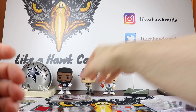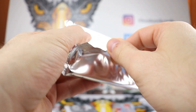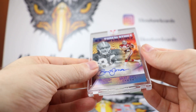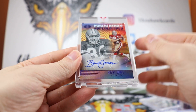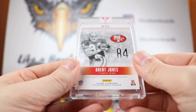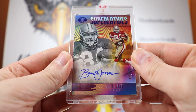So we're going to have just our encased left. Let's go ahead and see what we get out of here. This is going to be one of our autos — wow, okay. This is a Brent Jones, tight end for the 49ers back in the day. This is 5 out of 75, going to be our encased card. There's the vet hit in superlatives.